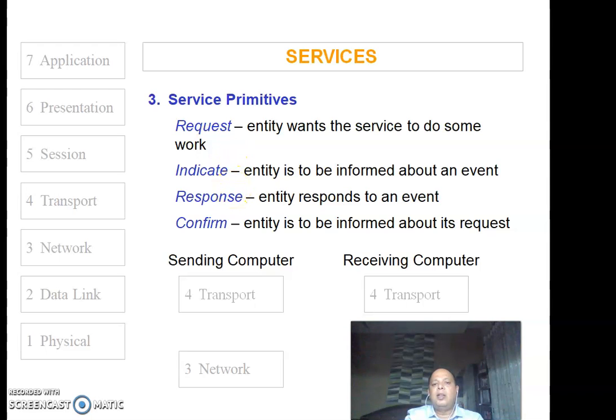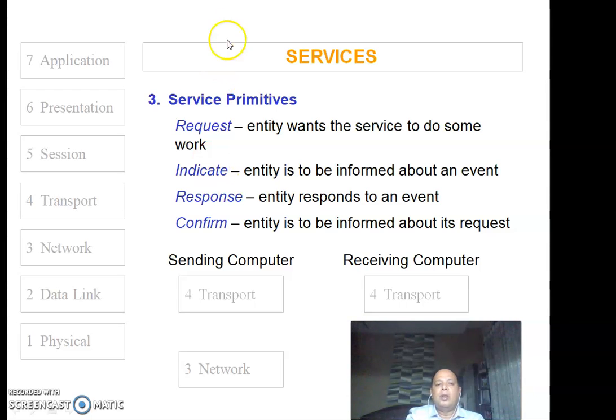Indication is when an entity informs about an event, that a certain event is happening. What is response? Response is when the entity responds to an event. When a certain event happens, there is a response from an entity. And once the request is done, the confirmation has to come from the other entity.